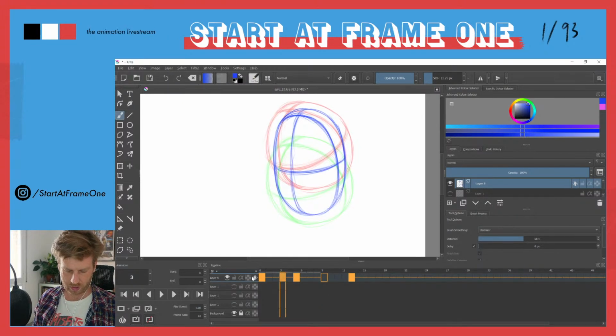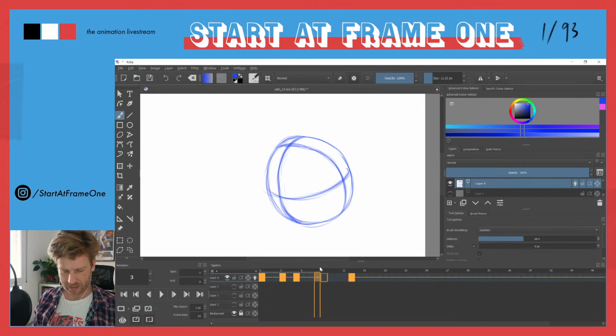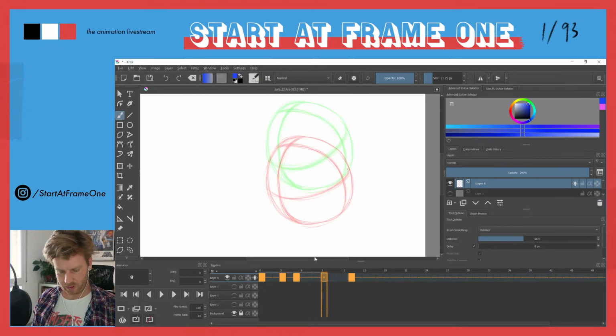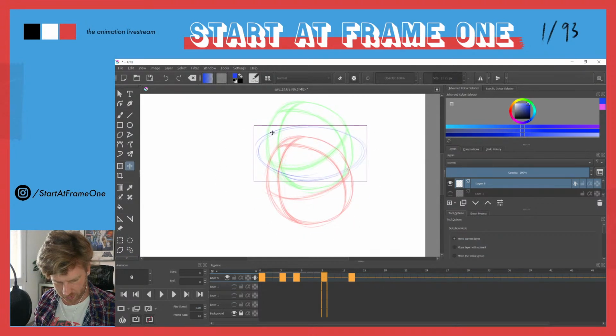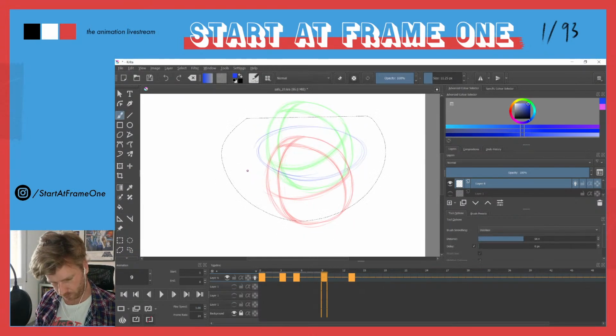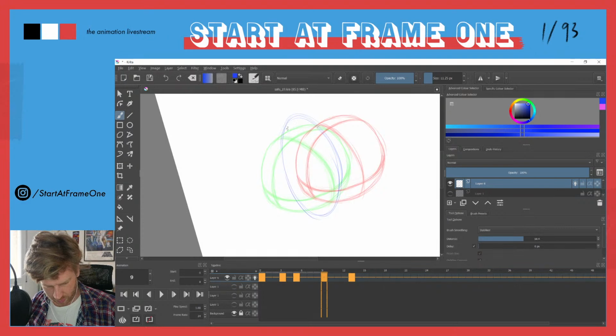So we could put in such an in-between again, but I figured because the ball is bouncing back, I want it to bounce back quite fast. That's why I want to have it actually squashed. And I'm trying to explain why in a second. Let me rotate here a little bit. It's gonna be easier.